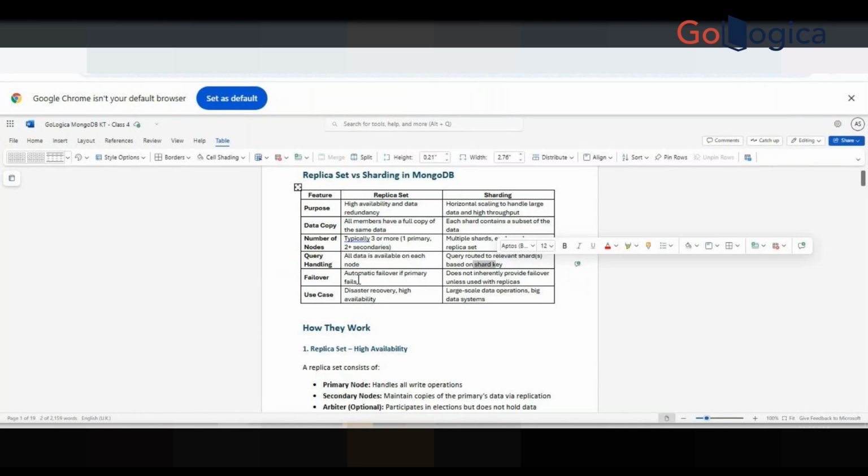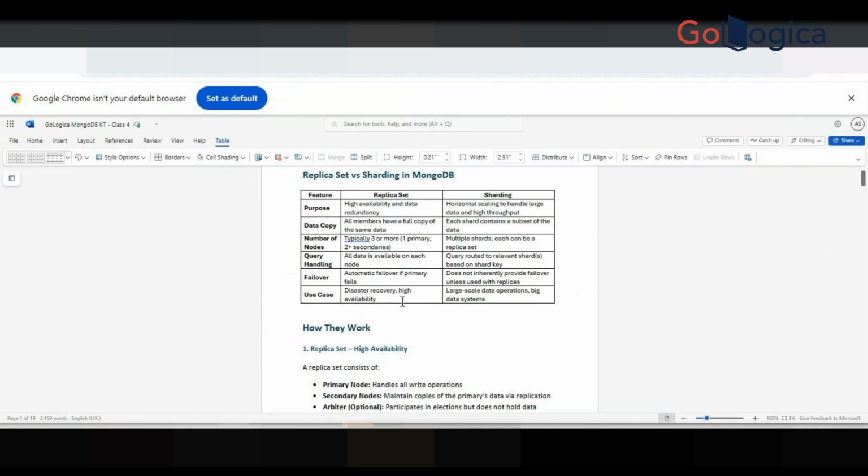There is automatic failover in a replica set. If the primary server is shut down or anything, it will automatically fail over to the next reachable server, choosing it as the primary, and it will start sending data to the client. Sharding on its own does not inherently provide failover. There won't be any failover if we are not using replicas.